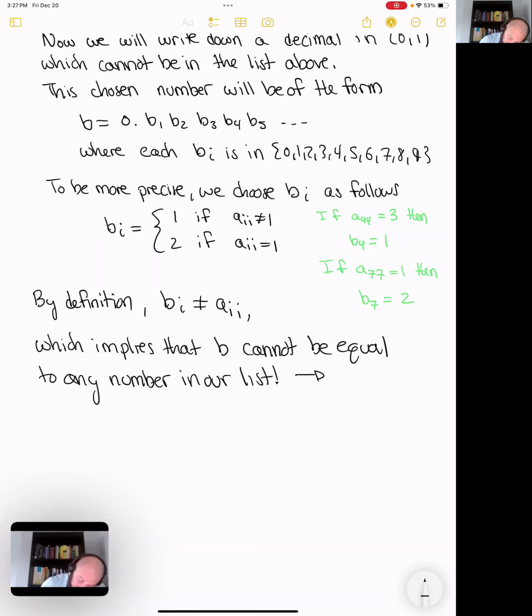So that's a contradiction. b can't be in the list because it always differs from every number in the list. It differs in at least one digit, and as soon as one digit differs, it's a different real number, right? It's a different decimal.